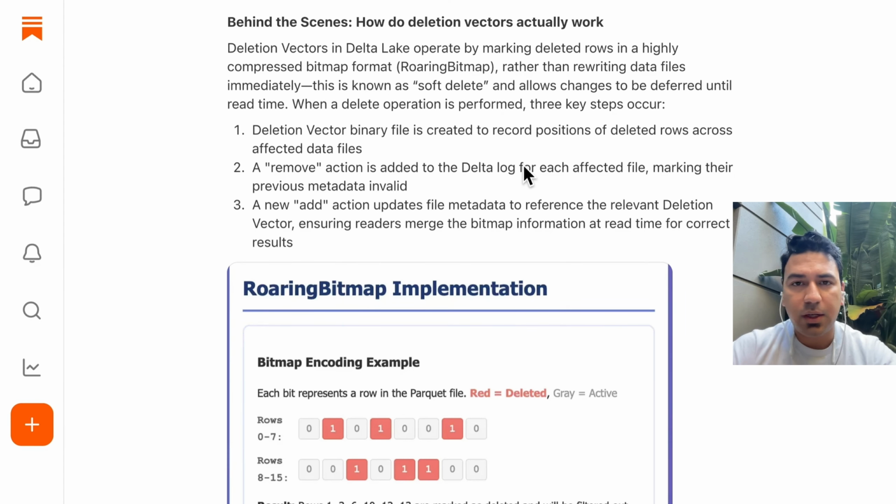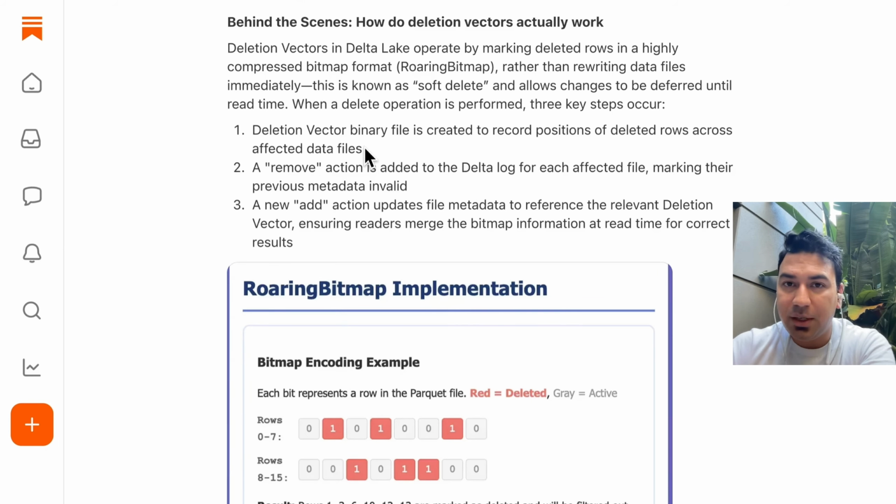So how do deletion vectors work behind the scenes? Deletion vectors basically create a binary file. So if you have a Delta table, you try to update a few rows, say you're trying to delete some rows. Now it could be a literal delete or an update, no matter what the case, someone needs to remember that this file has been updated. And because S3 and ADLS do not allow update operations, any object written on it is immutable. So a new file has to be written.